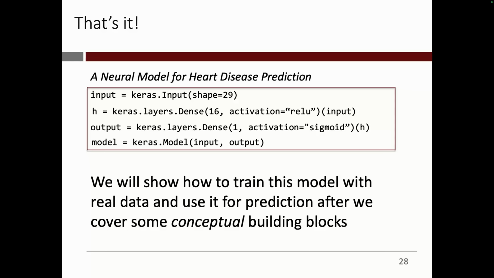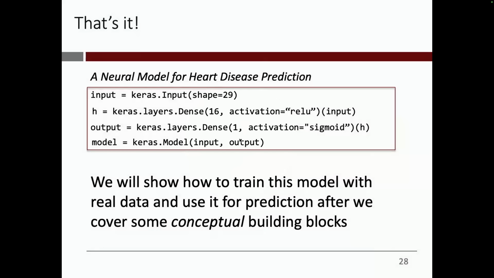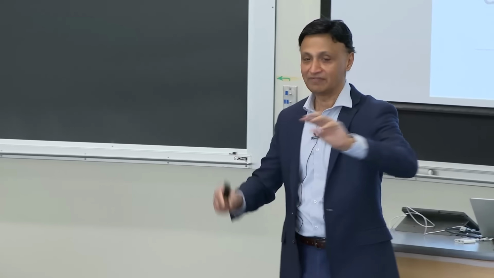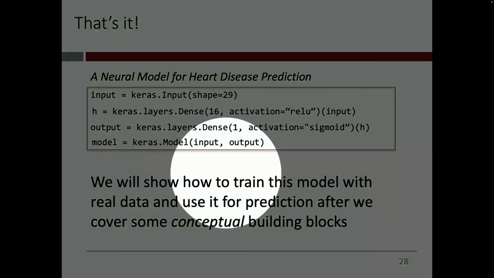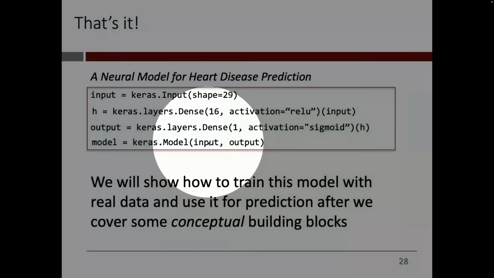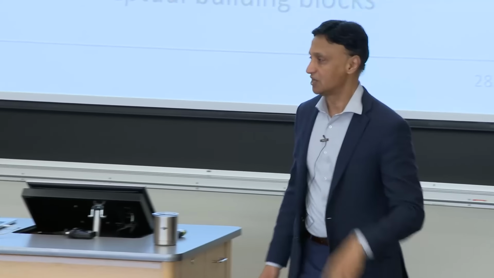And so basically what's going on is that this little output variable you see here could be the result of a 1,000-layer network with all sorts of complicated transformations going on. And then finally, it pops up as a little thing called the output. And what Keras will do is it'll be like, OK, this model has this input and has this output. But boy, this output came from incredible transformations applied to the input. And Keras will process all that very easily for you. You don't have to worry about it. It's really a beautiful example of the power of abstraction, and you will see that as we go along.